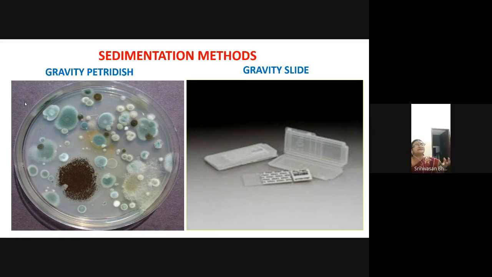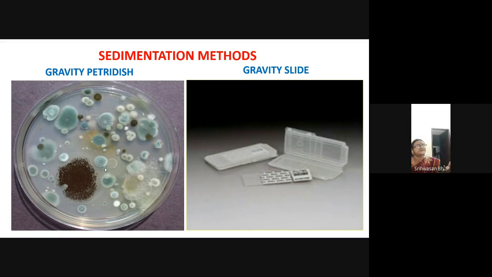And these plates can be incubated. If you are incubating the petri dish containing nutrient agar medium, you have to monitor after 24 hours for the colonies. And if you're looking for airborne fungi, then you have to incubate the petri dish for 3 to 4 days, and you have to look for the fungal colonies.